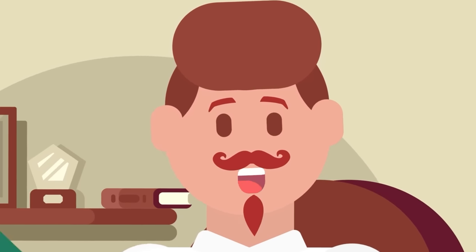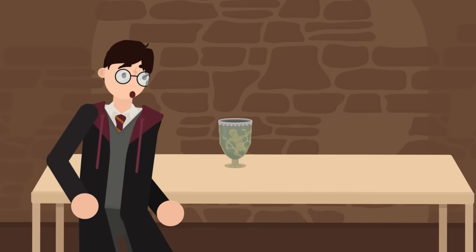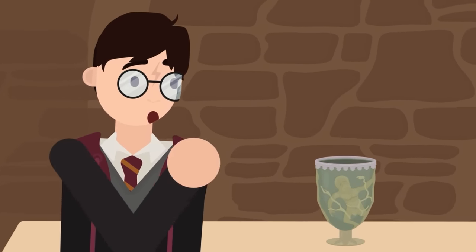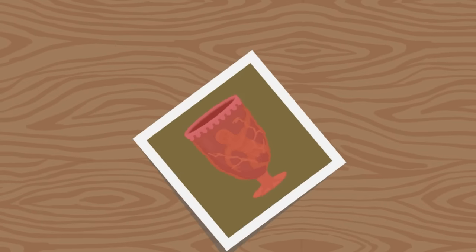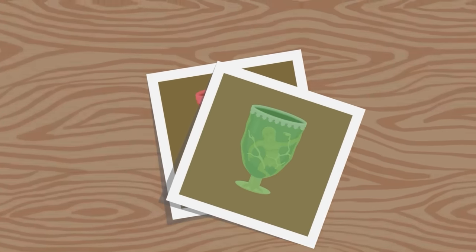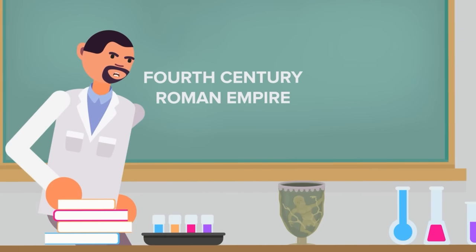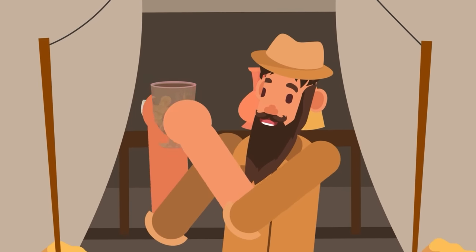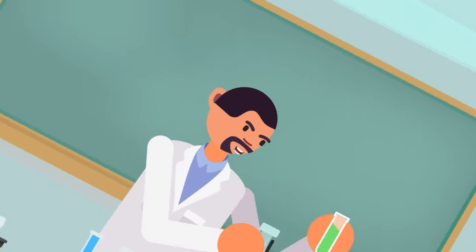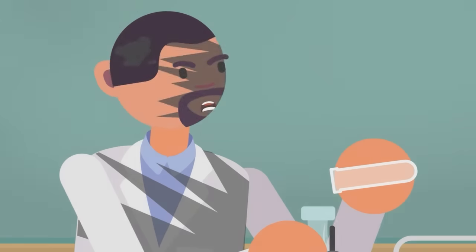Number 2: The Lycurgus Cup. It sounds like something out of Harry Potter — a glass chalice that appears to be red in color, but when you tilt it the other way, it suddenly transforms into a bright, comforting shade of green. But it's not a magical artifact — it's a real cup, dating back to the 4th century Roman Empire, and one of the most puzzling ancient artifacts ever discovered. This kind of optical illusion is hard to pull off even today. How did Roman designers manage to pull it off thousands of years ago?